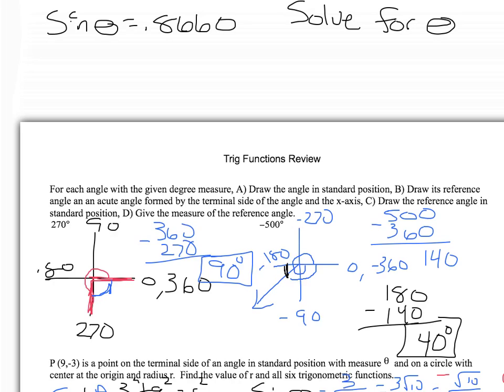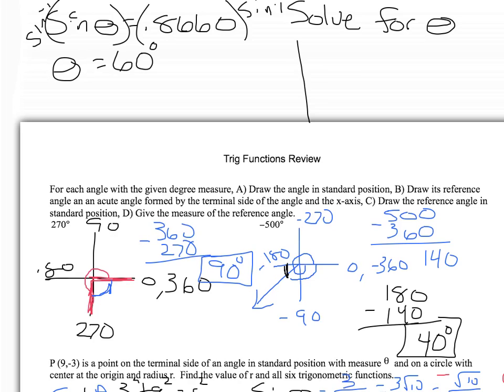So the way you solve for theta, we don't divide by sine. You take the inverse of both sides instead because there's no such thing as dividing by sine. If your calculator's in degrees, you do inverse sine of 0.8660. You should be getting around, if I round to the nearest degree, 60 degrees. And if you remember, usually we ask for two angles that work.